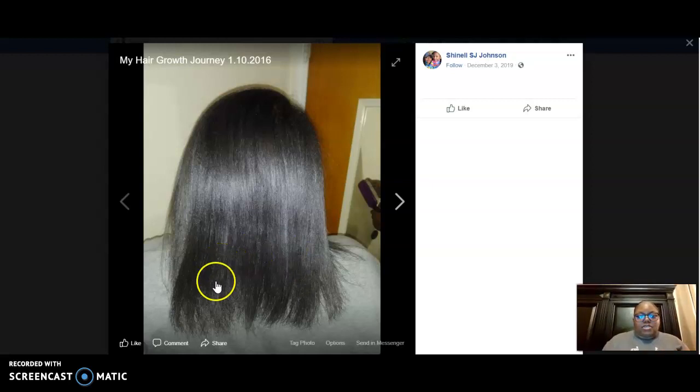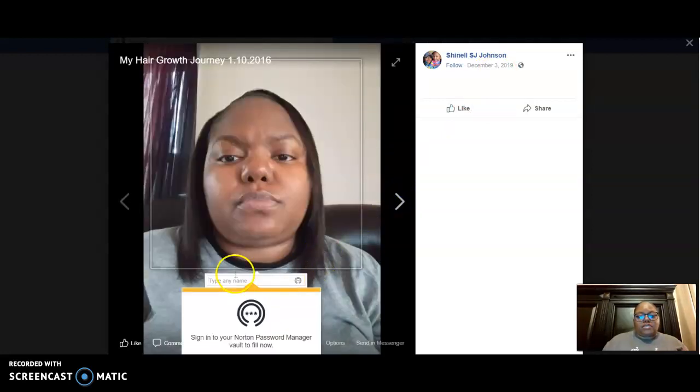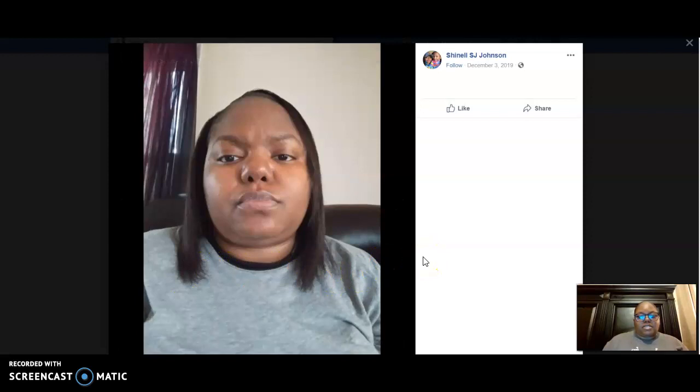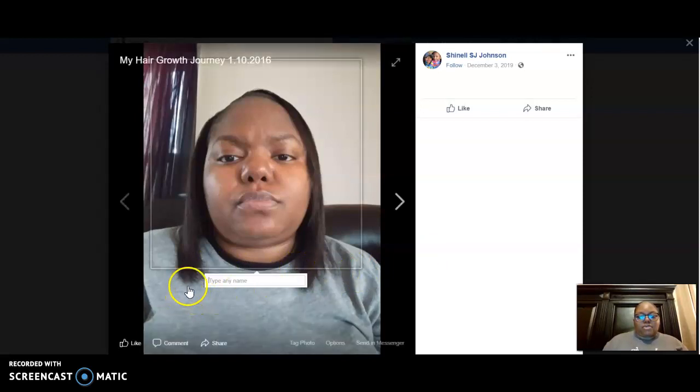November 20th of 2019 is a picture selfie that I took while I was in the car, and I did my hair that day. This is the same image, the same day — this is the back part of my hair. I just happened to post the image on December 3rd. And this is the front part of my hair on December 3rd — that's the first front part of my hair. You guys see the length of it down here.